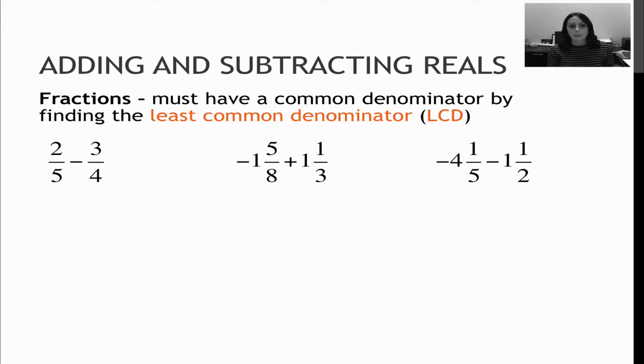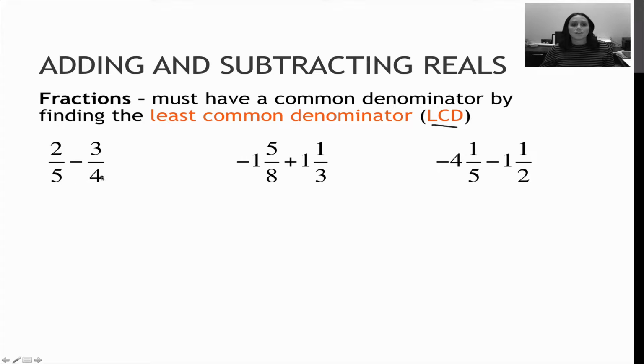So when you add or subtract fractions, you need to have a common denominator. It doesn't have to be the least common denominator, it just makes it a lot easier. When you get to the end, you won't have to do as much reduction or simplification. So when you're looking for a least common denominator, I'm looking for my two denominators, which are the numbers on the bottoms of fractions, so it's numerators, denominators. I need my denominators to both go into a number.